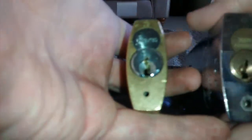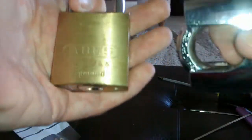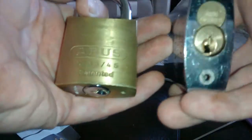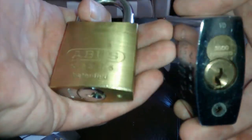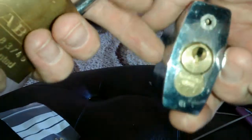I've had my hands on some cores today. And then I thought, well, hang on a minute. They've got cores. Now, the Abus with this 3000 core in it, I can pick in a heartbeat. I've done it. You guys have seen it. But the core from the Rock, I have never been able to pick.